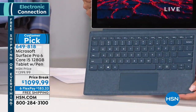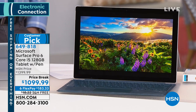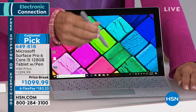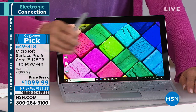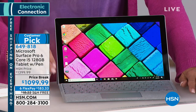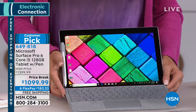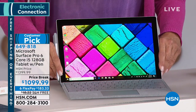If you missed out on the burgundy, you still have those two colors left. Just as a quick reminder — the keyboard is always a separate purchase, even here at HSN. Tonight you're getting it — that's a $140 value. This fabulous writing pen — it's more than a stylus for sure — that's $70 normally by itself. When you walk out of an electronics store you always get upsold on these, because now you're getting the complete system. This is now a laptop, a very portable and versatile laptop — you want it all. The screen itself is over 11 inches, very comfortable to operate, and it's almost 4K quality.